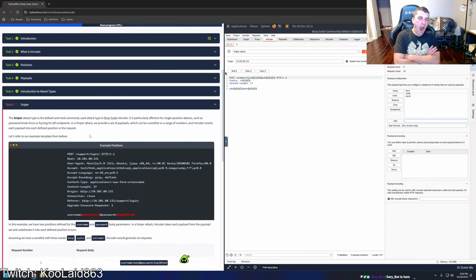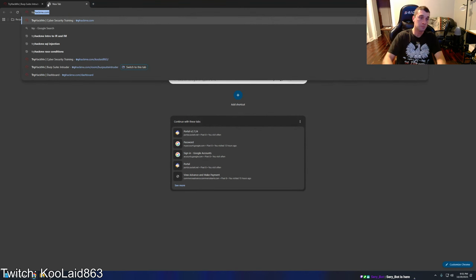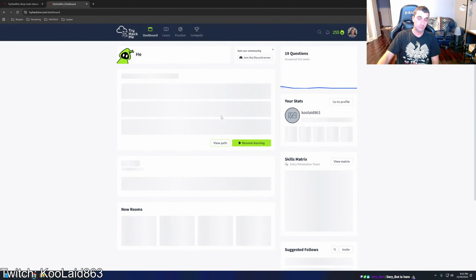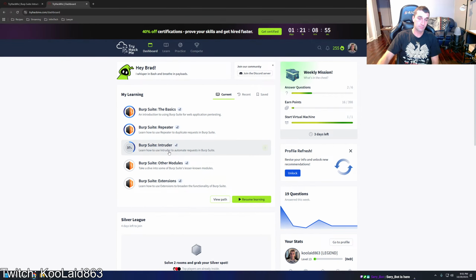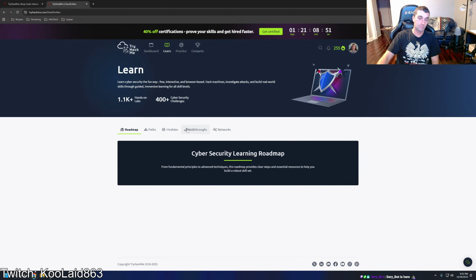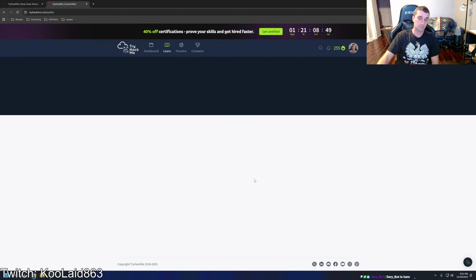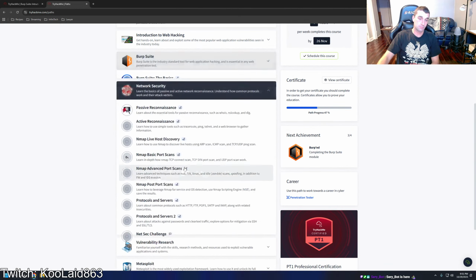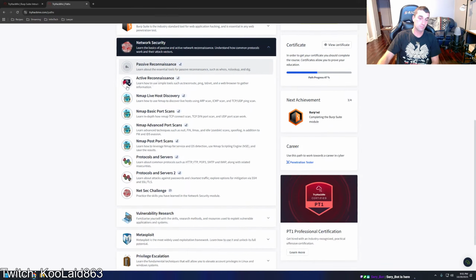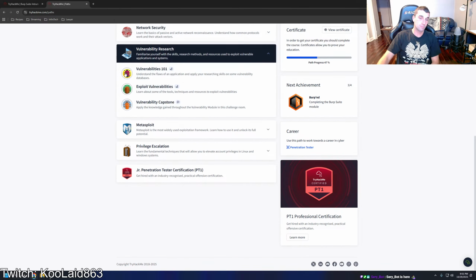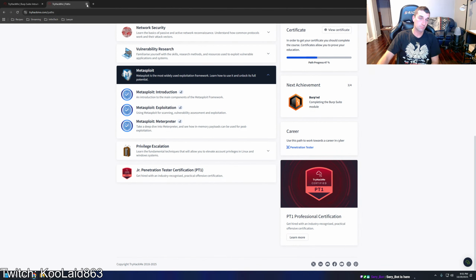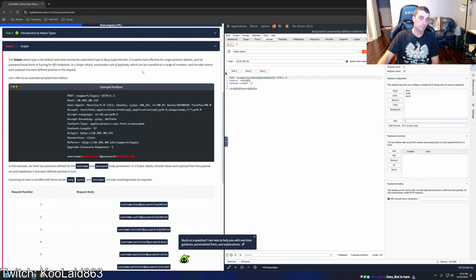In a sniper attack, we provide a set of payloads, which can be a word list or a range of numbers, and Intruder inserts each payload into each defined position in the request.